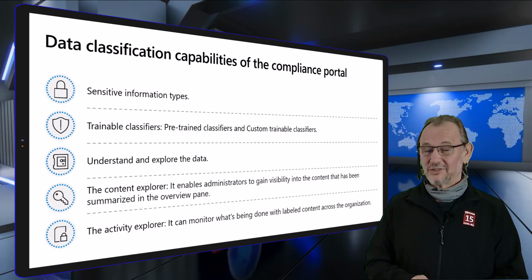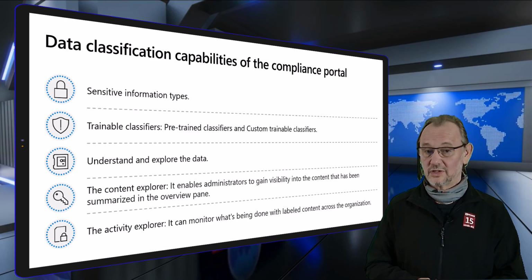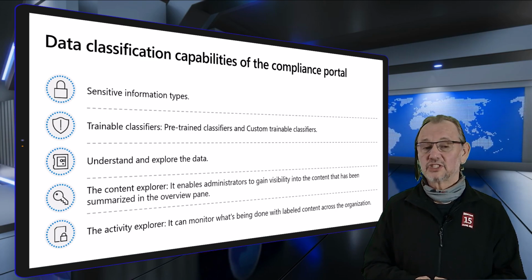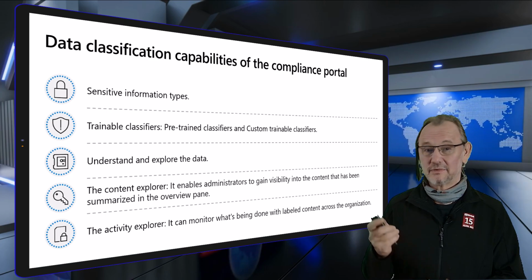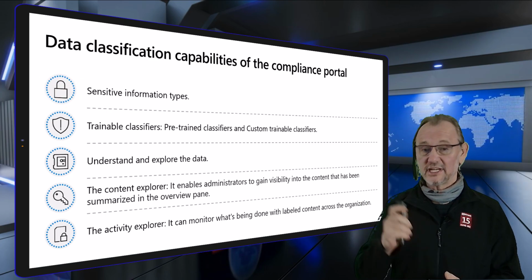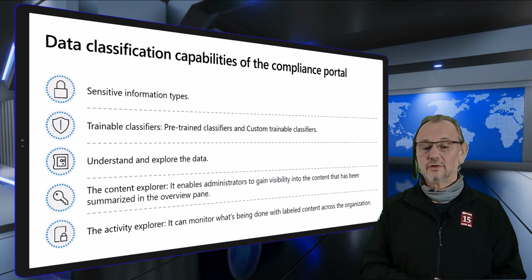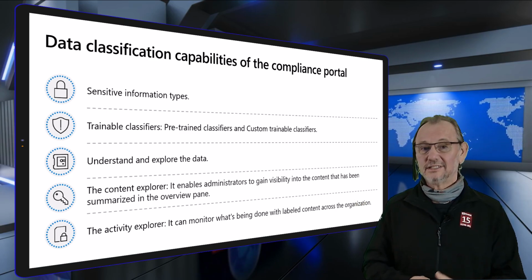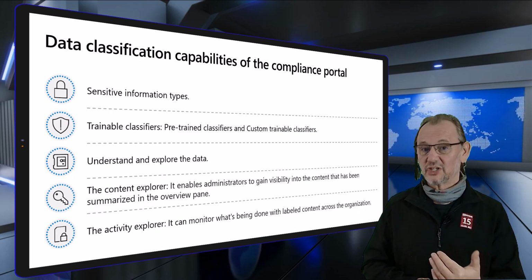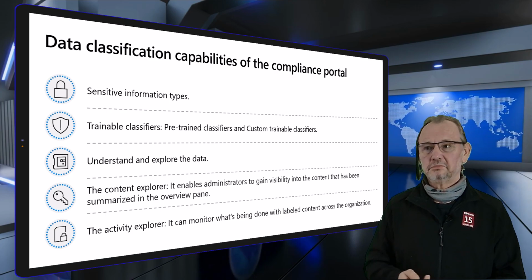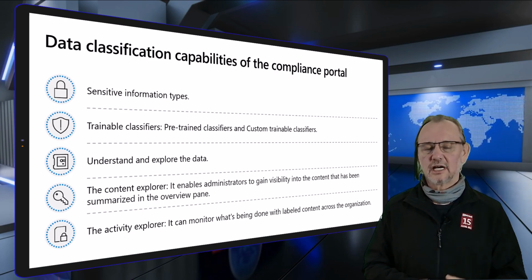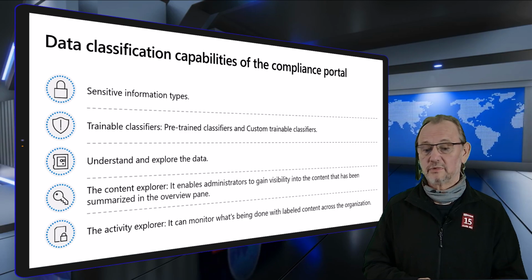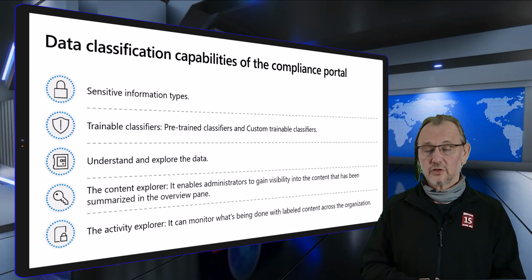Classification generally is a process of identifying and labeling content in your organization to get a better understanding of your data landscape. This is accomplished by applying, first, sensitive information types, trainable classifiers, labels, and policies. A sensitive information type is defined by a pattern that can be identified by a regular expression or function. One commonly used sensitive information type is, for example, a credit card number. Microsoft already includes about 100 of the most common sensitive information types, or you can create your own.